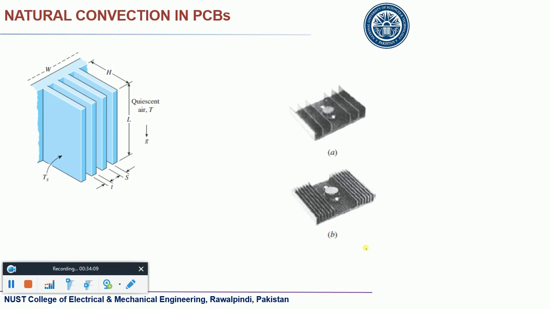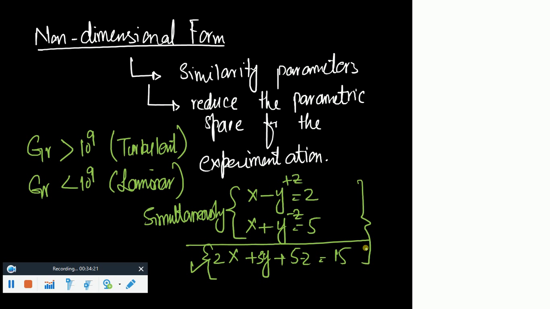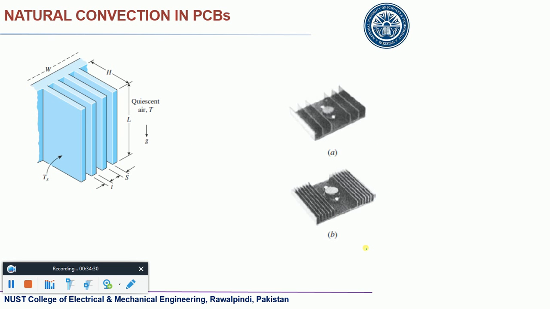So just keep in mind that a huge number of applications are related to natural convection. It is not about simply solving these Navier-Stokes equations. But again, a very important point: if you talk about the flow around this circuit, can you solve it analytically? Analytically means, can you talk about its boundary? Although yes, you can say this is the boundary condition, but once you try to find its exact solution, you won't be able to do that. Why is it so? Because the geometry is very complex and the flow is very complex.